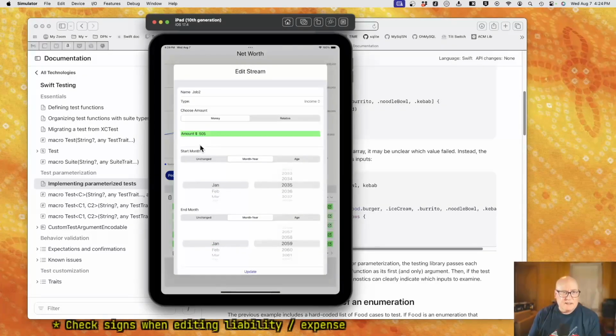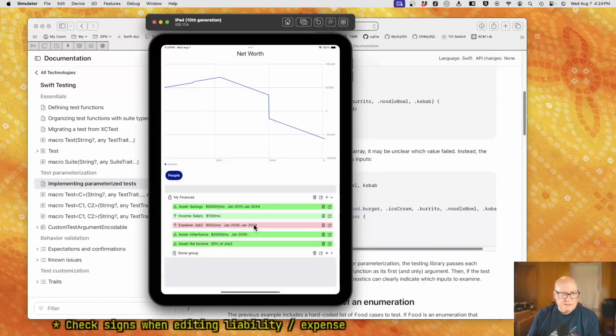This is not a good sign. Okay, he's marked as income. Let's mark him as expense. Update him. Did I hit update before? Okay, it's close, close, close. Okay, so it's now showing red, but it's showing an up arrow on expense. And the graph, the graph is back to normal.